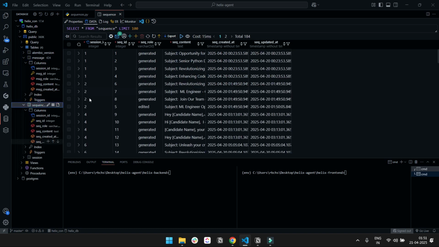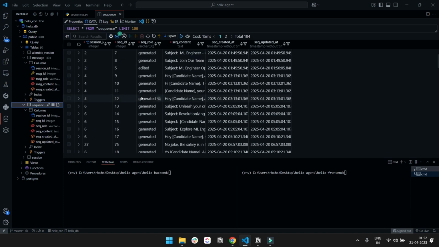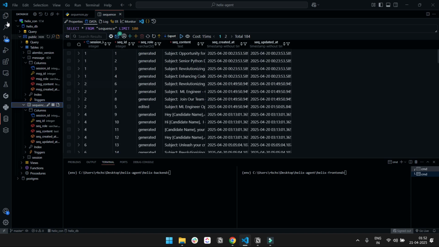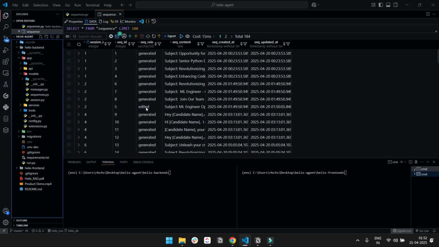In sequence it's the same: you have one session and the sequence. So that's a bit about how the project is structured.